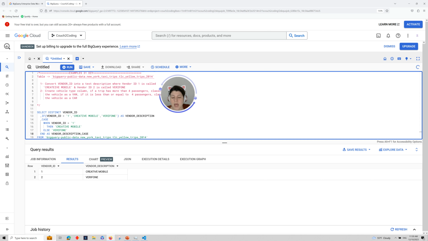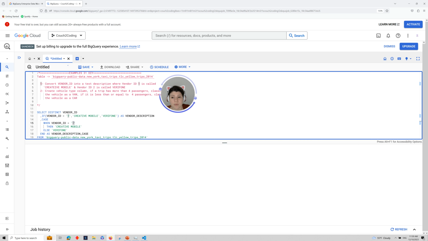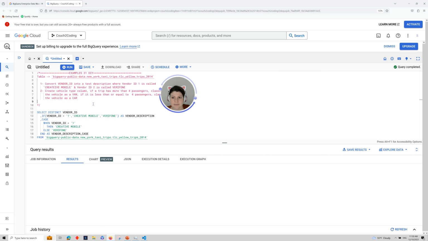Now what we would anticipate is that this should be exactly the same. There should be no differences. Seeing is believing, so let's go ahead and run this code and see what happens. Perfect. So I can see using the if-then statement is exactly the same as the case when.